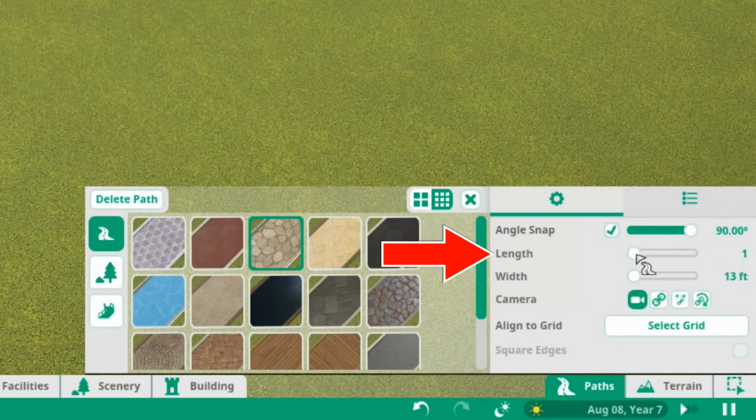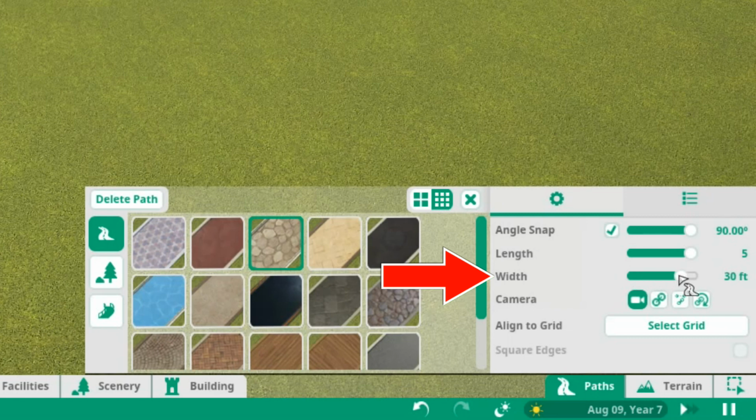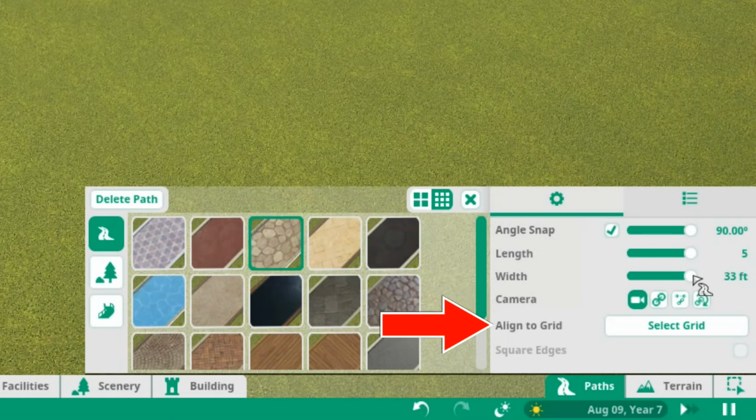Though it's not quite clear what unit of measure is used, the slider can be adjusted from 1 all the way up to 5. The width determines the width of the path that you wish to place. This slider can be adjusted as small as 13 feet and as large as 33 feet wide. The camera, align to grid, and the advanced settings we'll cover a little bit later.